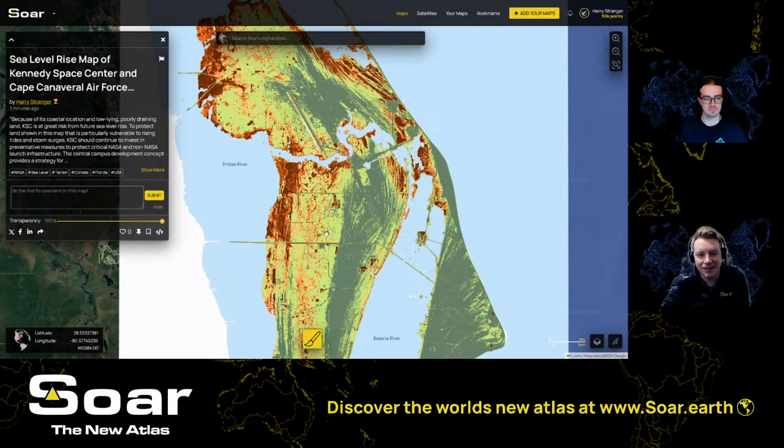Excellent. Well, I guess that's it, really, isn't it? On how to upload a map. It's short and simple, but I think that just goes to show how the Soar team has done an amazing job at simplifying this process, and it's not like we have to sit here for an hour uploading an image. So, yeah. Wow.